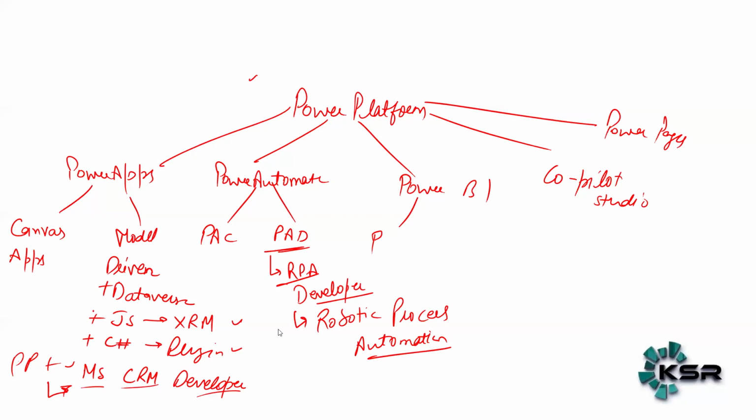Okay. What are the competitors there? UiPath, Automation Anywhere, Blue Prism, right? So these tools are there, but they are too costly as compared to Power Automate Desktop. So in most organizations, people are migrating from these tools to Power Automate Desktop. A lot of migrations are going on, and cost wise it also makes sense. That's why people are migrating to this, and then you can get this role also.